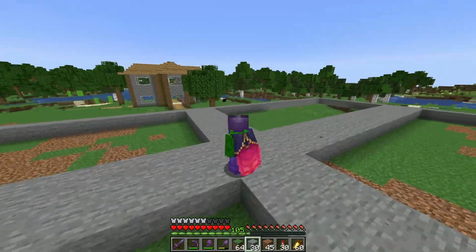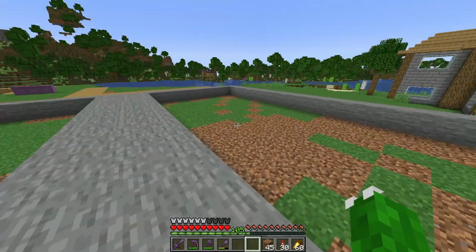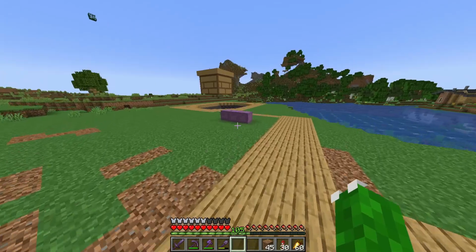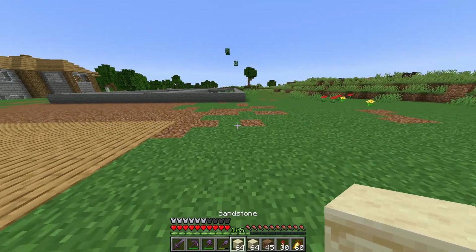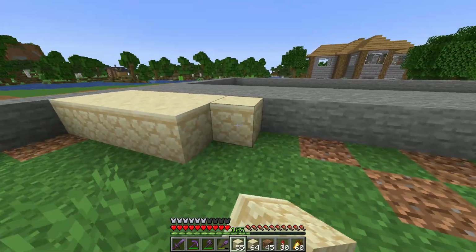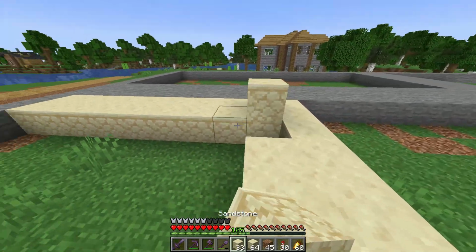Alright, so we have a pathway going through the middle here. And then these places will get filled in with sandstone. So I'm going to do that a bit. I'm not going to fill in the entire thing, just about this side, so maybe about a quarter of the sandstone floor. So I'll do it all the way until here, and then just fill in all this.